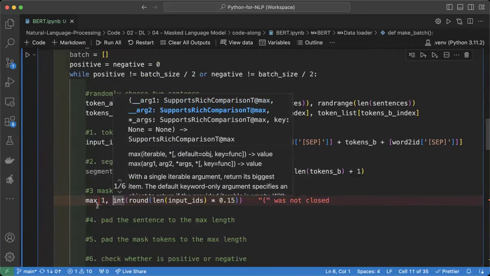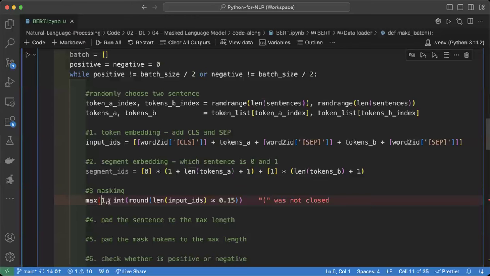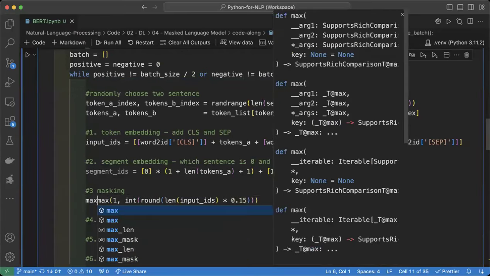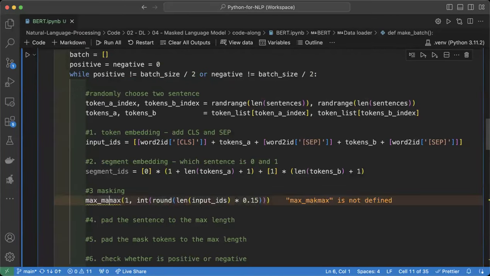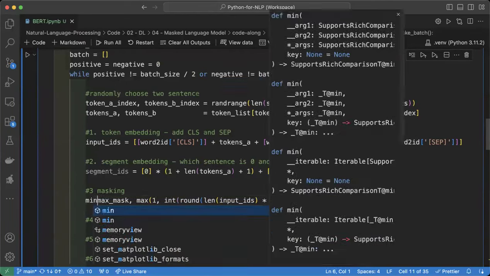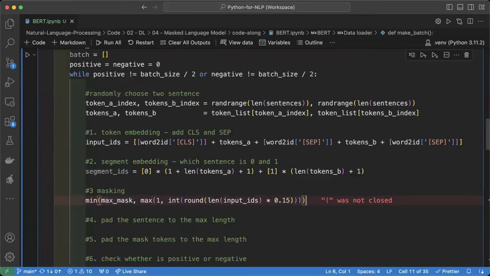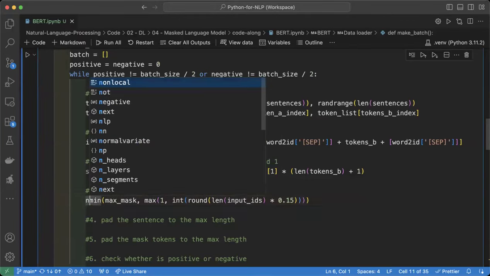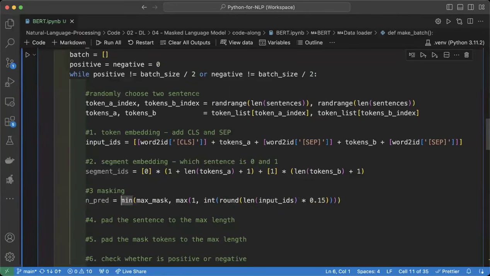Then we want to make sure that we always mask at least 1, so we put a max here. And finally, we don't want to exceed the max, so we take the minimum of these two things. Finally, we call this n predict. That is the number of things we want to mask.